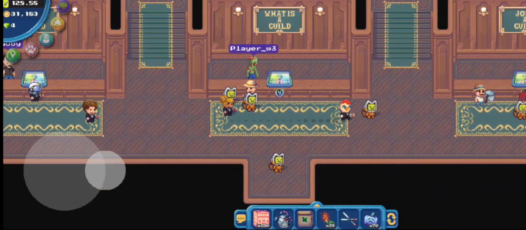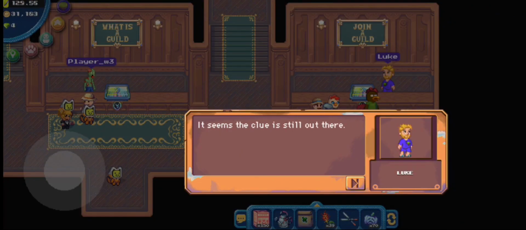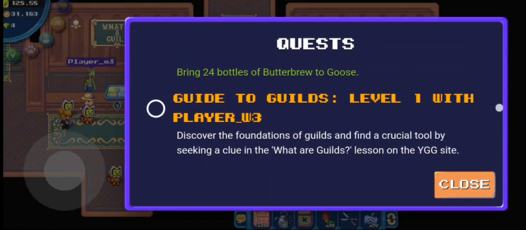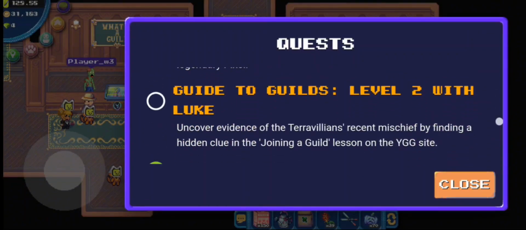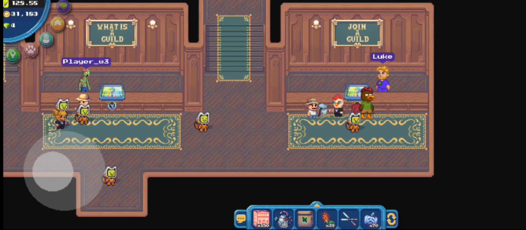First you need to get the quest from player W3 for the level 1 quest, the level 2 quest from Luke. There you go. And the level 3 quest, which you can get from Gabby. It is located here in the castle.